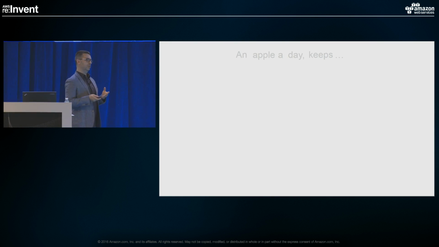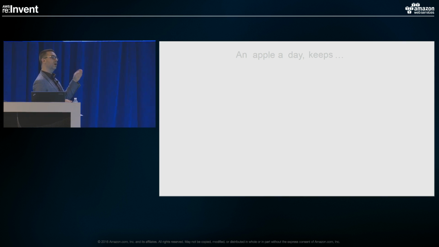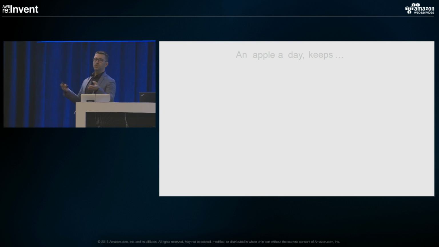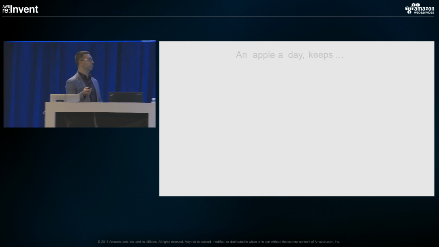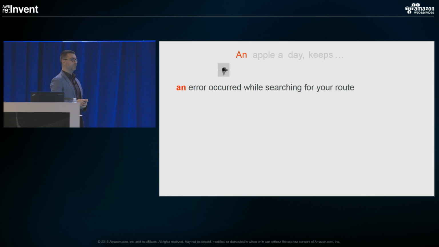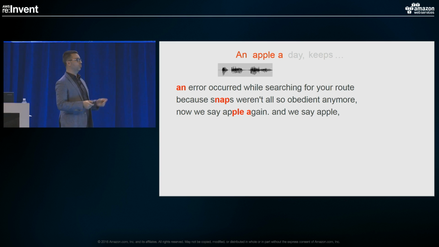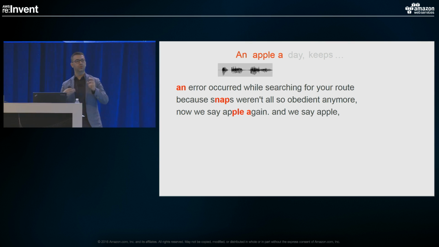Here's how it works in practice. That's an example of a sentence: An apple a day keeps the doctor away. What I will present are real sentences from our recording script, which we recorded with our voice talent, and the unit selection selected units from those sentences. So we have the first sentence, an error occurred, and so on. We are selecting n from this. Then we have another two sentences from which we figured out that we need units to concatenate to make the connection from n to apple.